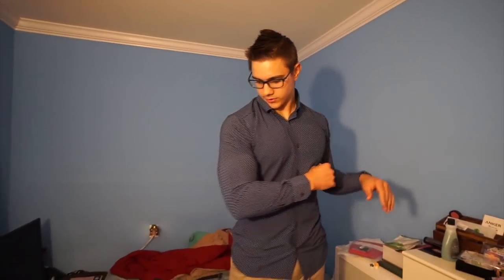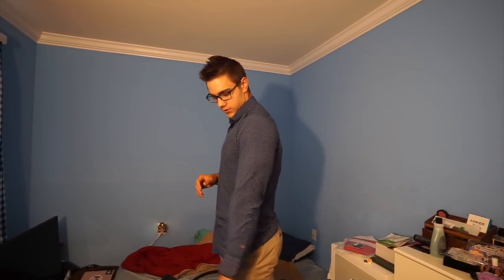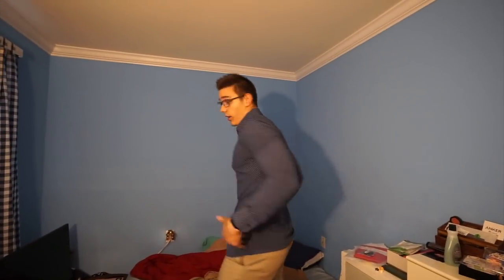So this is how it's looking — it is pretty snug. This is the XL. I think my arms are like 17 and a quarter or so. It fits really nice, I like it. This is also how it looks untucked, which they say you can wear on the website. Here's the back — that's how it looks there.